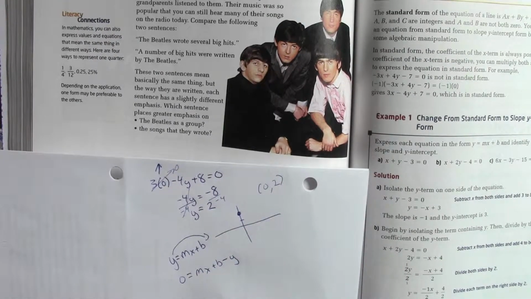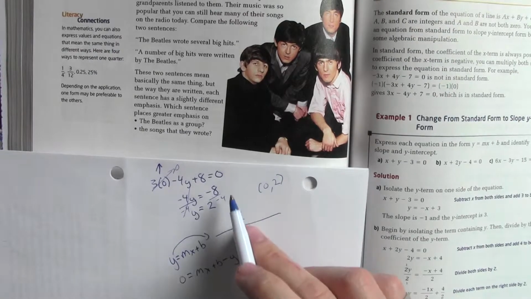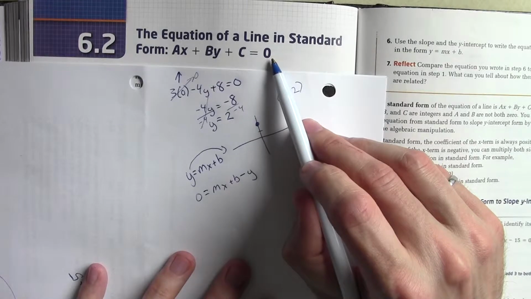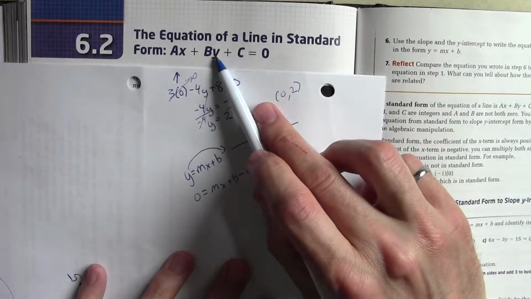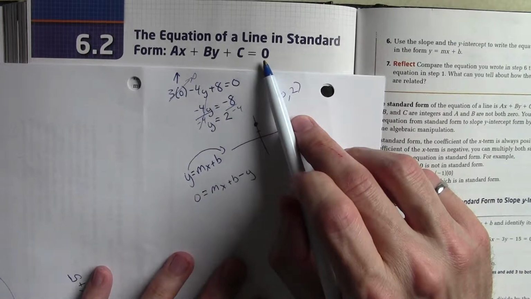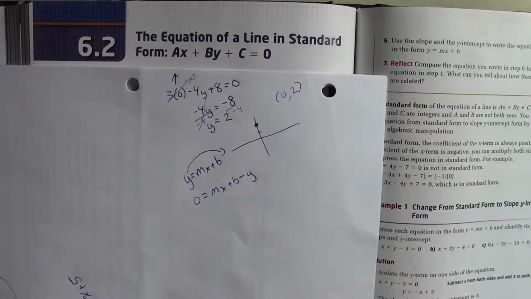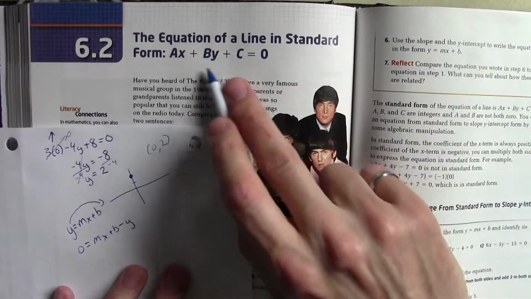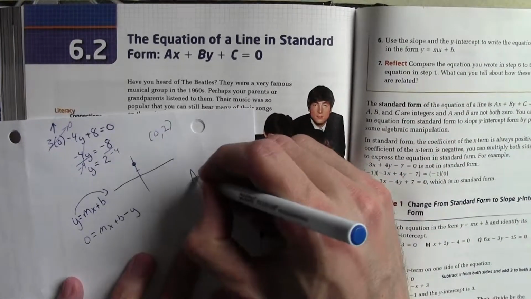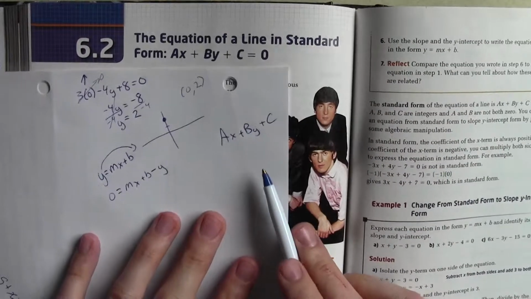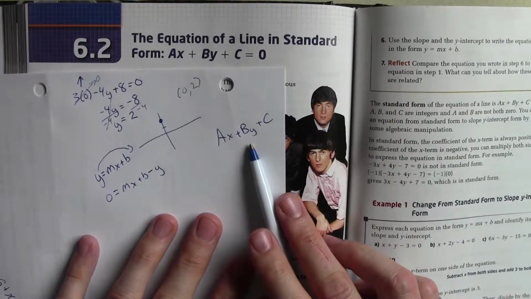So in standard form, that's exactly what we're doing. If we look up here, we've moved the y over. So what's left on the other side? It's a 0. Has to be 0. You say, what's the point of the 0? The point is that this equation and this, they're not the same things, right?